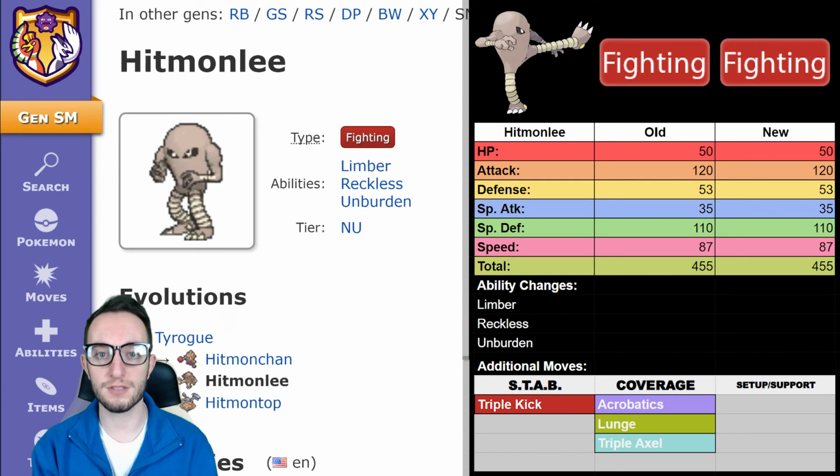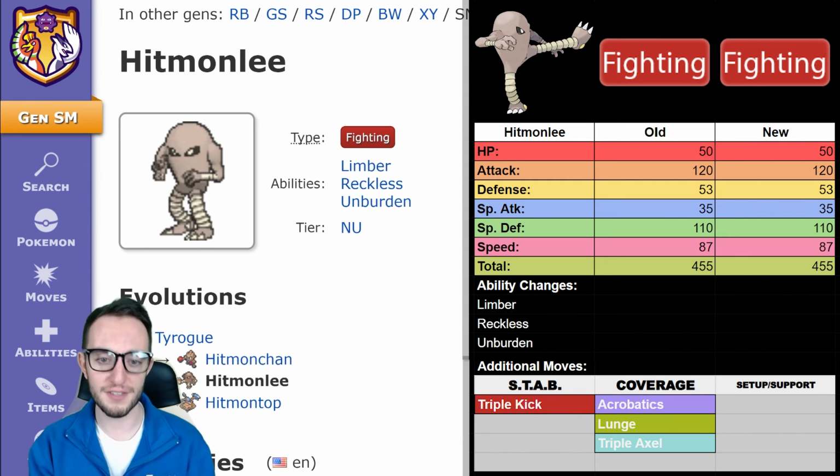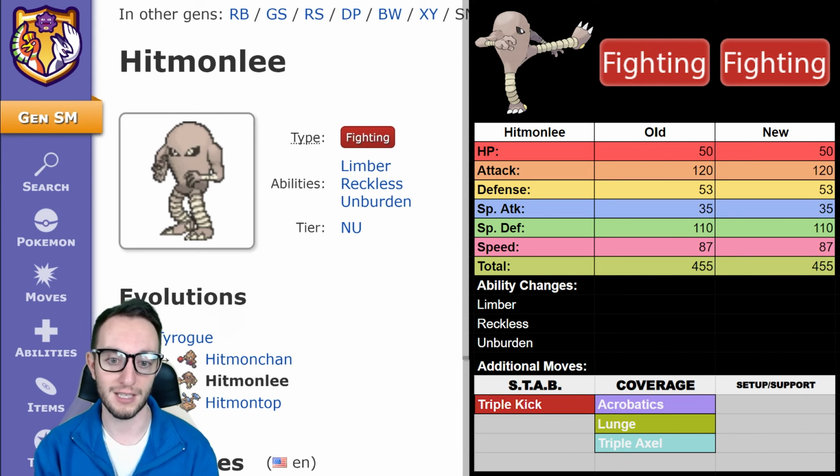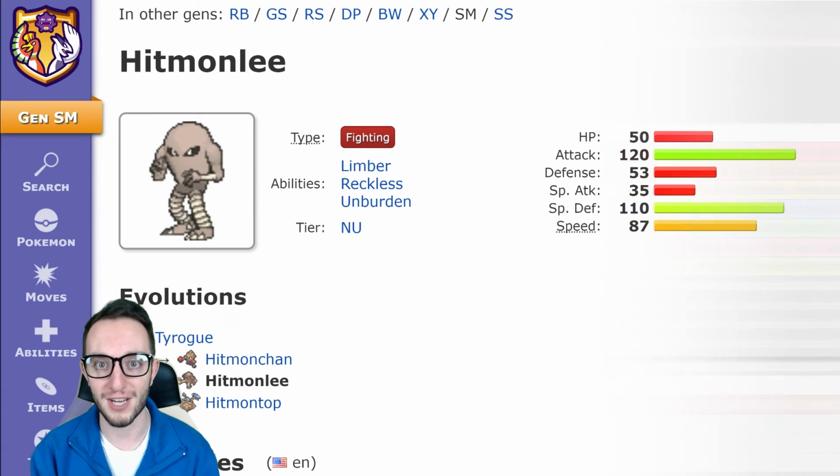And I also want to give it Triple Axel. This is more due to Hitmontop having it. Obviously, Hitmontop spinning on its head, but I think that Hitmonlee makes a lot of sense due to its ability to extend its legs and that sort of thing. Having this sort of coverage really, really helps it, and I think that's really all that needs to be done to make Hitmonlee up to par in Generation 8.